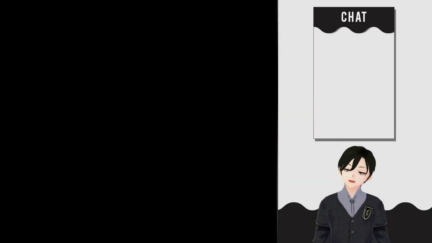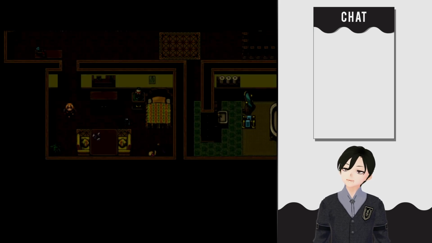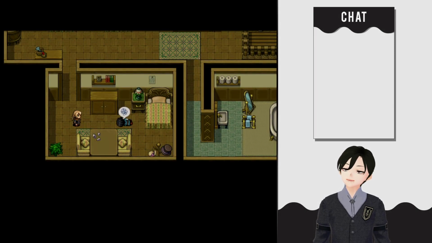All right, very RPG Maker. Press confirm button to advance the dialogue, Z or space or enter. All right. So I am playing this on keyboard. There was an option for controller, but my controller does not work very well. So I prefer to use keyboard when I can.